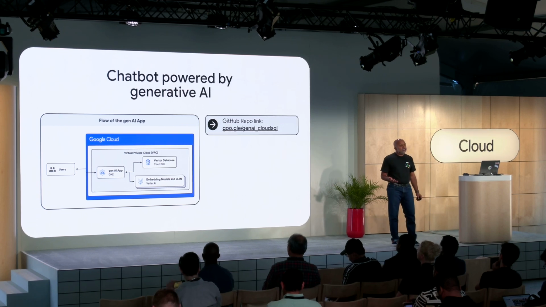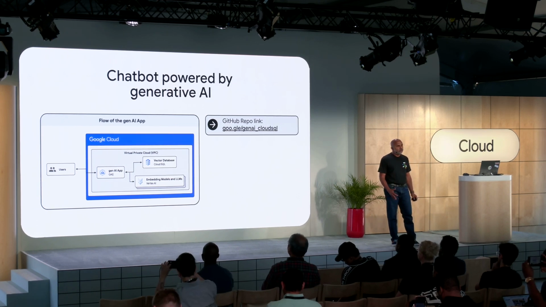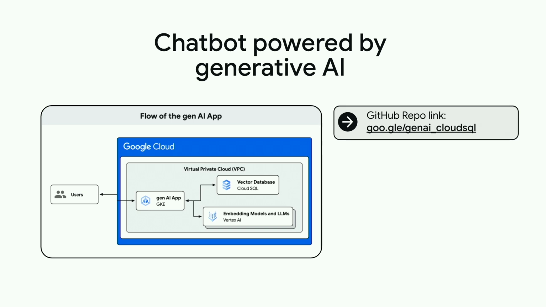These are the technology components that come together to make this jumpstart solution. The link that you're seeing here on the right is where you can get access to this jumpstart solution as well, in case you're interested in easily deploying a generative AI application. There are three technology components that make this jumpstart solution possible. The first is GKE, where the applications will be deployed. The second is Cloud SQL for Postgres, which will act as a vector database. And the third is Vertex AI. Vertex AI will be used as an embeddings model as well as an LLM.